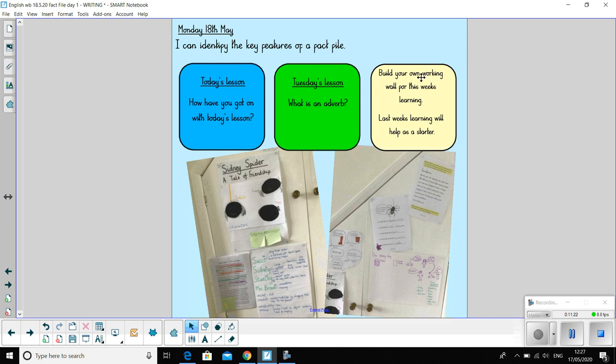And just something you may want to do. I've just put a little photograph here of the working wall that I've been using with my daughter. So you can gather all your things that you've found useful this week and help build up a picture over the week, like we talked about in last week's lessons, as a working wall of resources for you. Don't have to, just an idea.